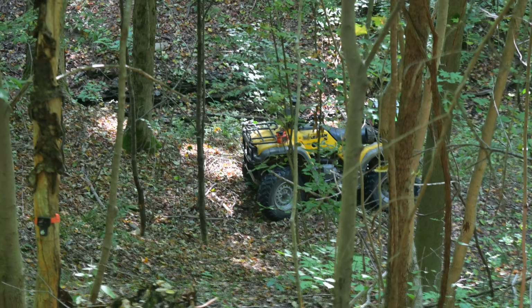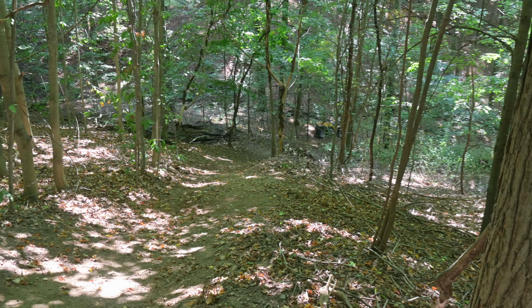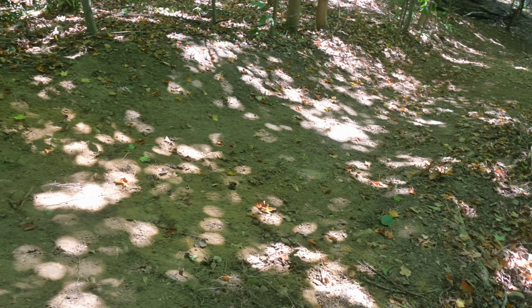Way down there is the 4-wheeler with the Kraken. And I had to take some tree roots out up in the top here because they were going to be a menace. And I got a little dead space in the back here, so when I land, I can drop in there and hopefully not roll back down. So I'll get the cameras all set up, and I'm going to go fire this thing up and see what we get.